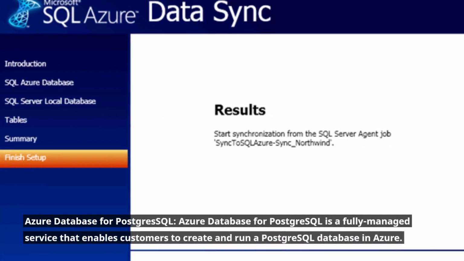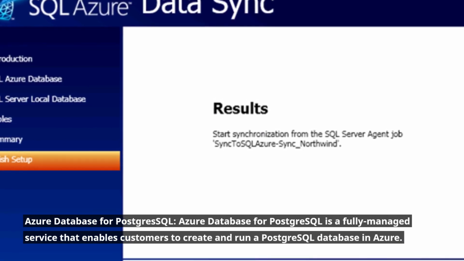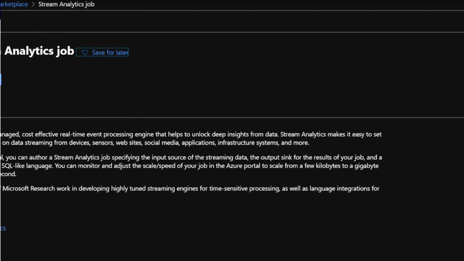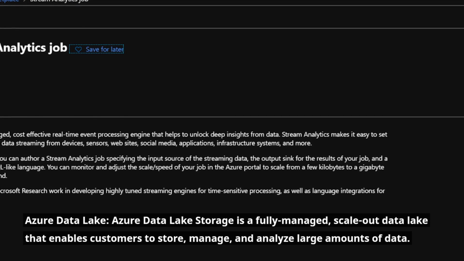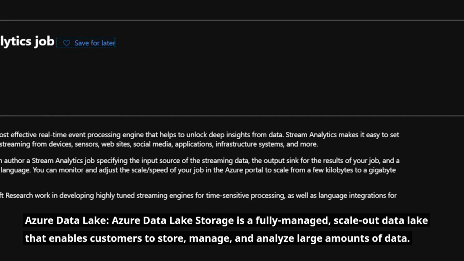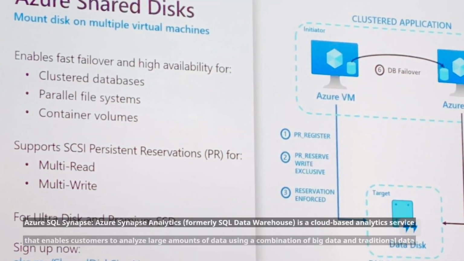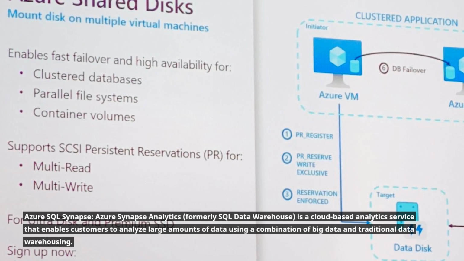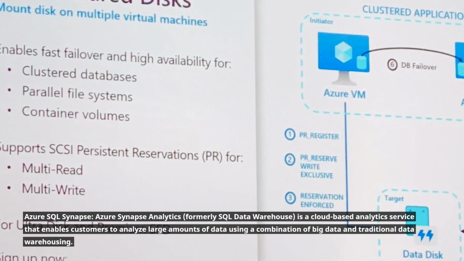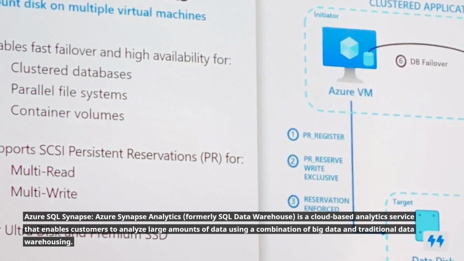Azure Database for PostgreSQL. Azure Database for PostgreSQL is a fully managed service that enables customers to create and run a PostgreSQL database in Azure. Azure Data Lake. Azure Data Lake Storage is a fully managed, scale-out data lake that enables customers to store, manage, and analyze large amounts of data. Azure SQL Synapse. Azure Synapse Analytics, formerly SQL Data Warehouse, is a cloud-based analytics service that enables customers to analyze large amounts of data using a combination of big data and traditional data warehousing.